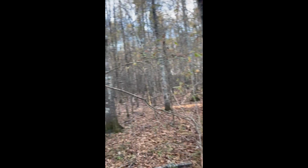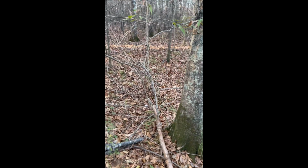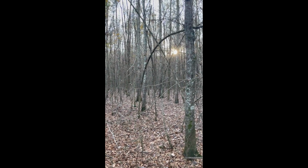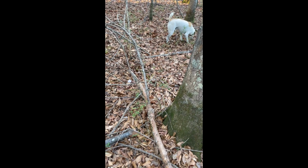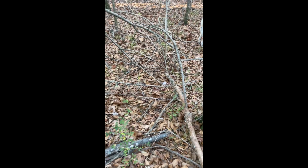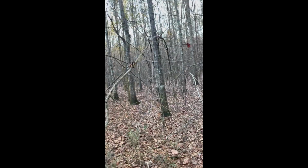Here we go. Check that out. Now what bent that down? This tree's kind of tied into it. What bent that down? Got a snap right over there. There's a few in here, man. There's a few in here. Got an eaten acorn. Squirrels need acorns in here. I think whatever tree this was laid on this tree when it was growing, that's what happened. But it's been a long time ago. Look how tall that tree is.